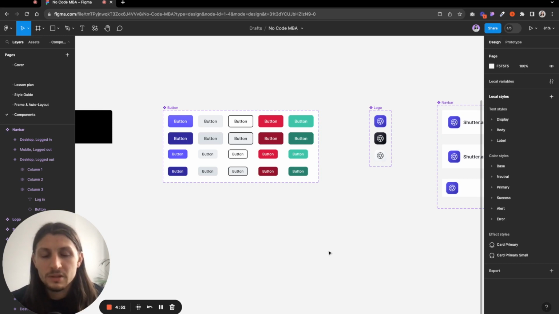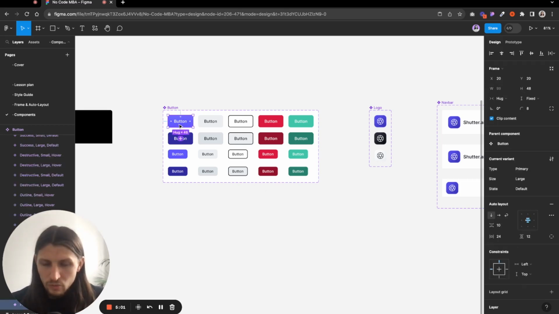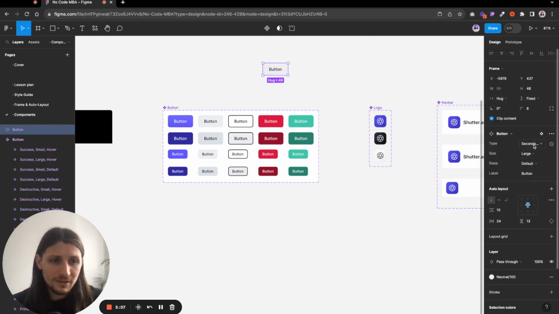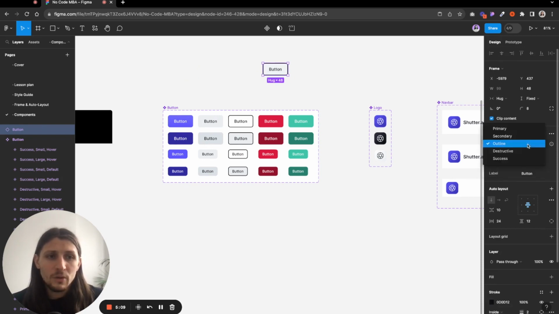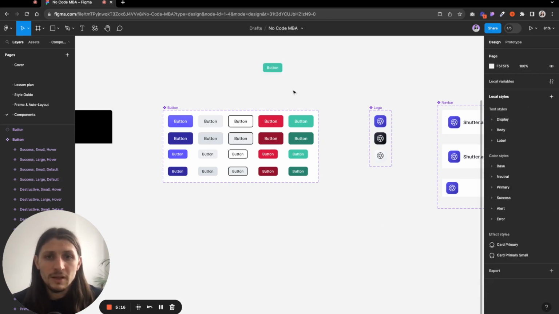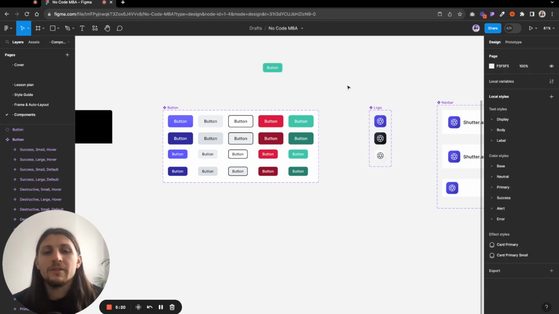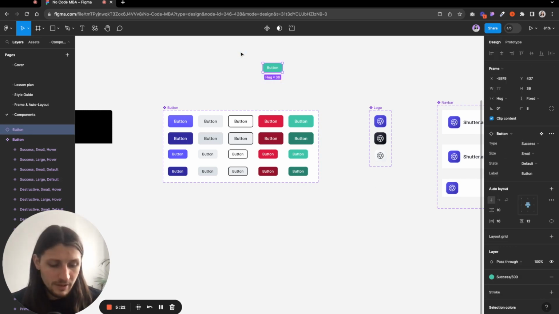But we don't want to have to create these designs every single time we make a button. So we actually just make all of these once, which we call a component. That component then, that's just one button I bring onto a screen, and from this little menu on the side, I can quickly navigate through the different variants of this button. I can change it to large, to small, all with the click of these few drop downs here. I don't have to then create a button every single time.